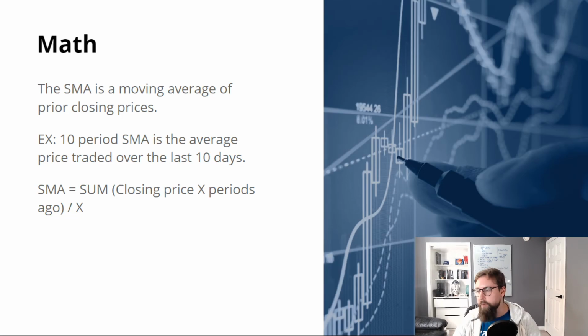So step one is the math. The math of a simple moving average is incredibly simple. You're taking the move over X amount of days, and then you're dividing it by that same number. So for a 10-period moving average, take the last 10 closing prices, add them together, divide them by 10. That's the value of your 10 SMA. One of the points of this video series is I want to demystify these things and show you the actual math behind them. So you can say, oh, there's no magic to any of these things. They are simply this. A simple moving average is simply: what is the average price traded over the past 10-day period?